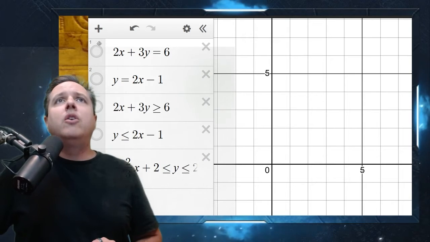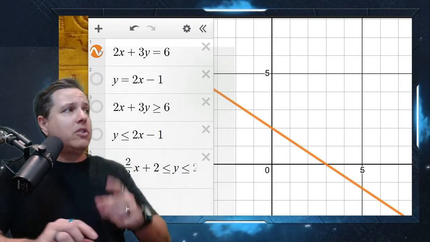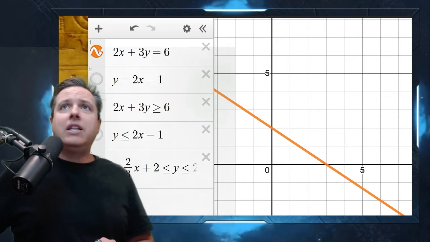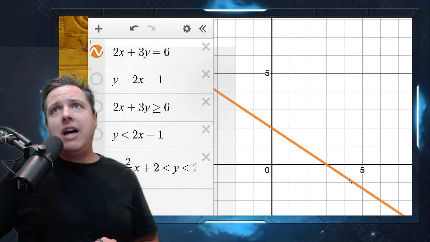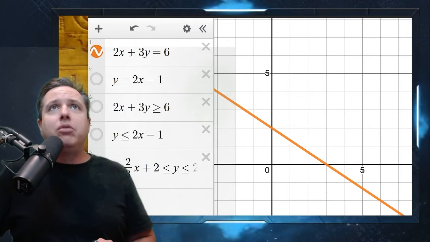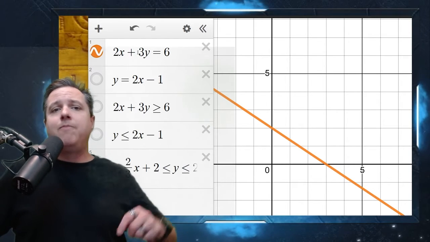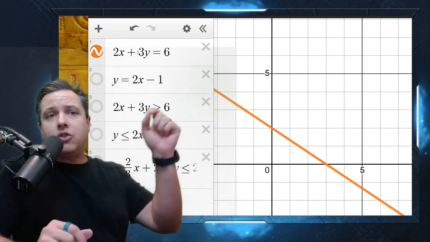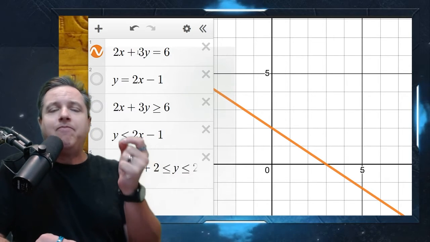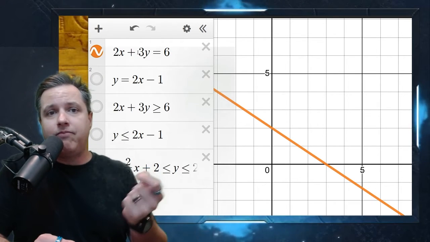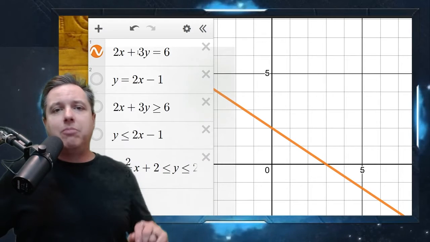So we can graph a line, right? Here's a line, 2x plus 3y equals 6. When we graph the equation of that line, the points on this line are the solutions to that equation. I can grab any point on this line, take that x and y value, plug it into my equation right here, and it will give us a true statement. It will work out. So what we're looking at when we graph a line is a visual representation of the solutions to this equation.